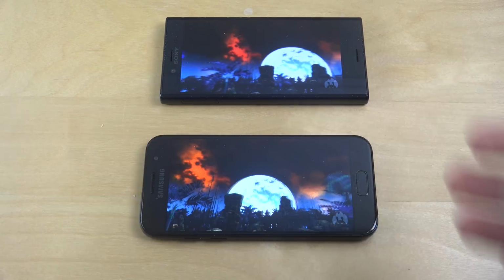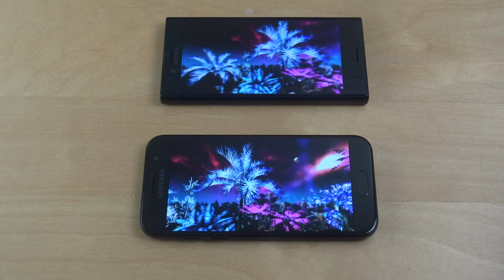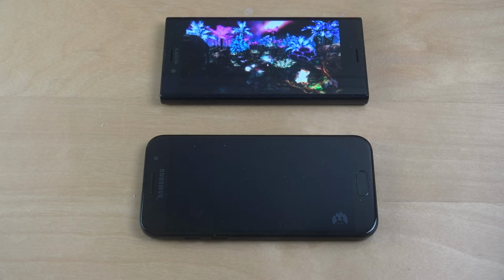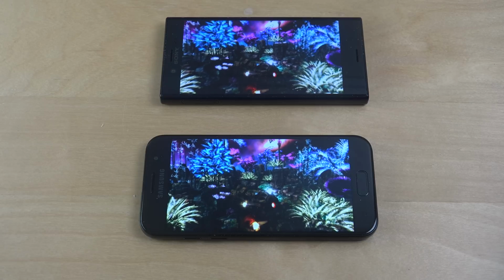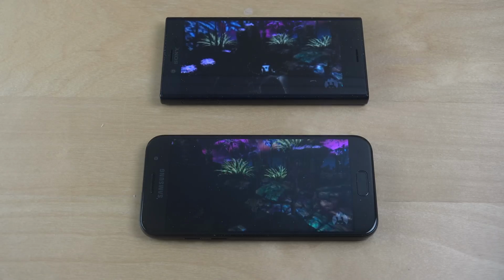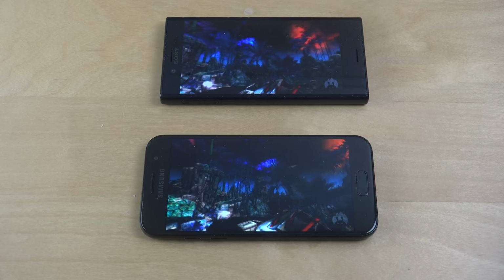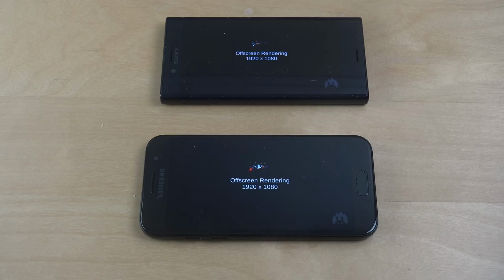So I don't know which one of these has the strongest processor, but my guess is, from previous experiences with devices, it sort of feels like the Galaxy A3 should perform better because usually Samsung puts better stuff in their phones. But then again, now when I'm seeing this test running here, do remember that you might have to pay like 70 or 50 euro more for the Xperia X Compact. It does look like on the graphical test here that it is running more smooth. That's interesting. So it's going to be interesting also to see in terms of RAM, in terms of the CPU, and the UX, which I think means user experience, which one is going to get a very good score.